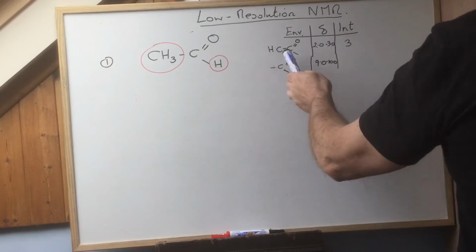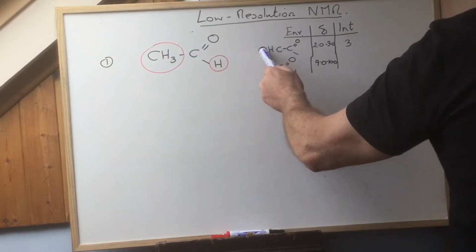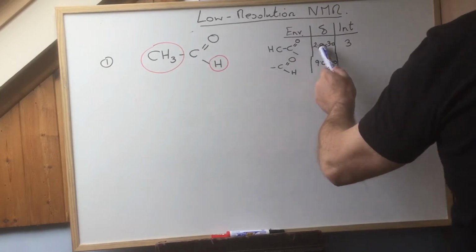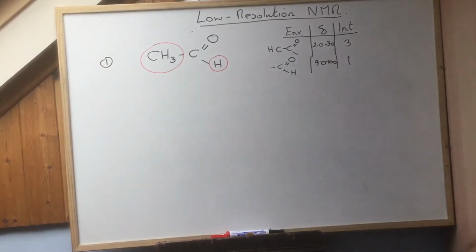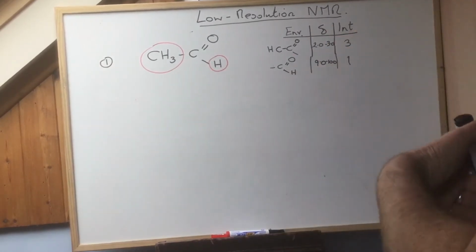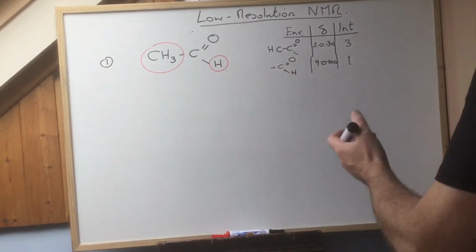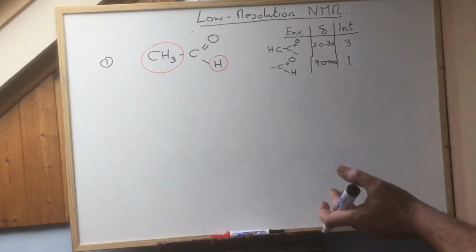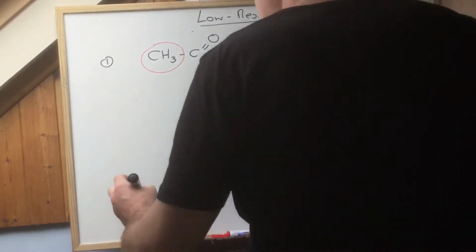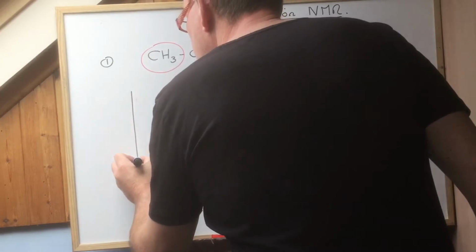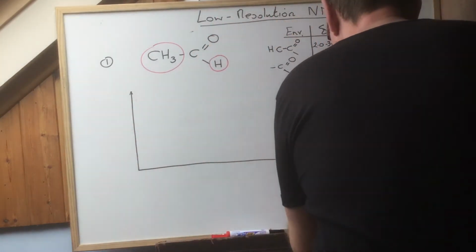So that's telling the examiner that you've identified exactly what the different groups are, what the different environments of each proton are, what the subsequent chemical shift is, and what their integration peak is going to be. Normally you go backwards, you take the spectrum, and then you deduce this from the spectrum. So we're sort of going around in reverse order, but that's absolutely fine at this stage. So, time for me to draw a spectrum. Right, we'll take this one nice and steady.